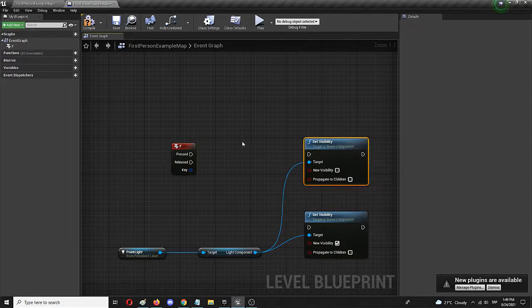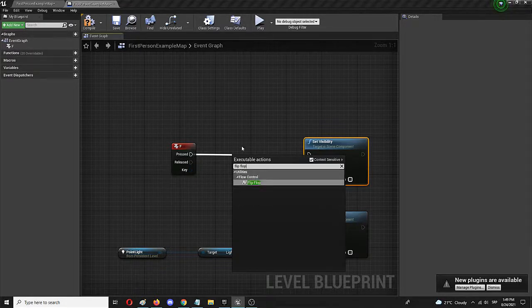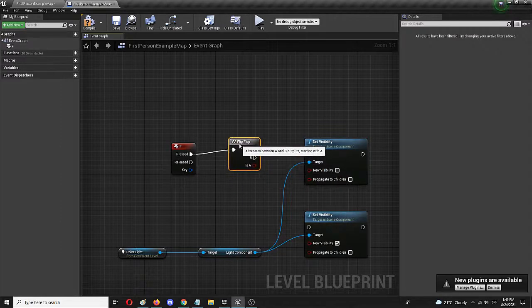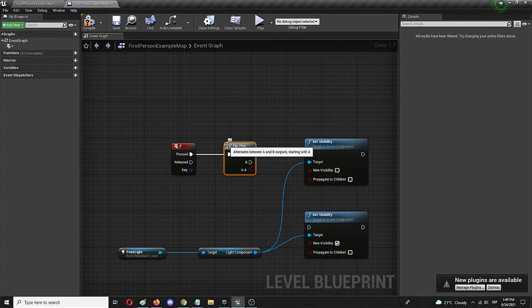Now I need to connect the keyboard activation node, key node, with these two. To get that, I'm going to use the flip-flop option because we want to use the same key for both turning on and turning off the light. So I'm going to add a flip-flop. As you can see, it has the option of A and option of B. We're going to connect both of these to the set visibility nodes so that every time a player presses the F key, it either turns on, turns off, turns on, and turns off, like flip-flop nodes usually do.